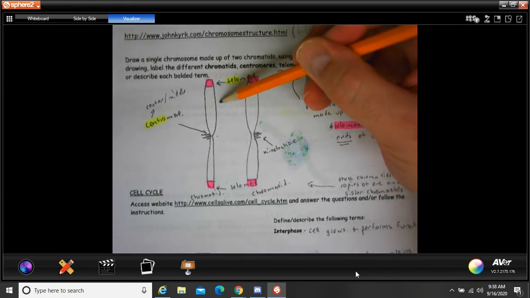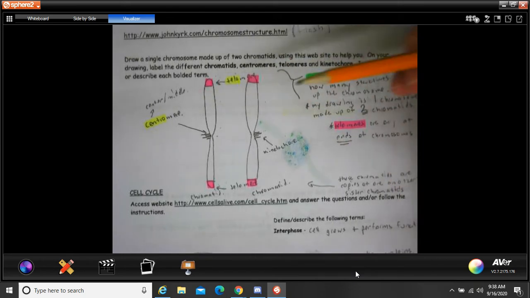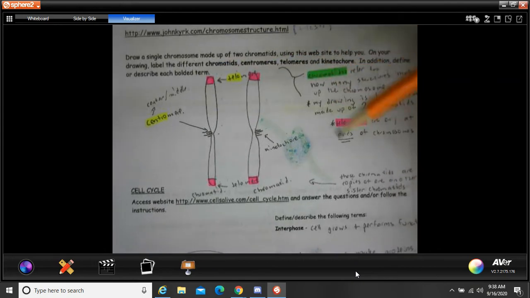molecule of DNA. But it gets copied, so that means that there's going to be a second copy of that DNA or a second chromosome. Now, we refer to these two copies of one another as being chromatids, even though our chromosome number doesn't increase, and we'll talk about the confusion with that a little bit later.